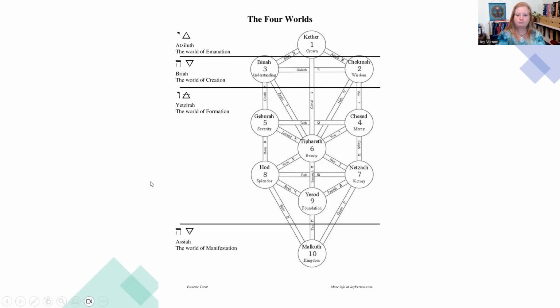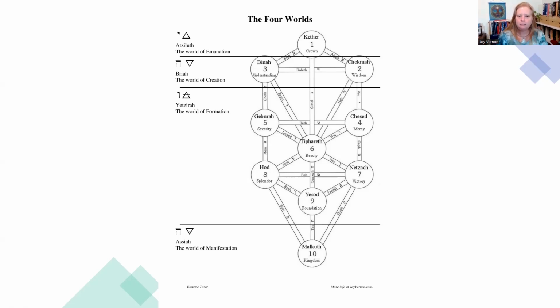So I'm going to show you several. In this way, which is the one I primarily use, Keter goes in the world of Absolute, Hokmah and Bina go in the world of Bria. So this one is the spark level. That was unity, or the crown. And so that is the same as our spark. And then both our extension, Hokmah, wisdom, and our container, Bina, understanding, go in the dream level. And again, you can even see that dream level at play with the extension and outward movement of Hokmah and Bina trying to capture it.